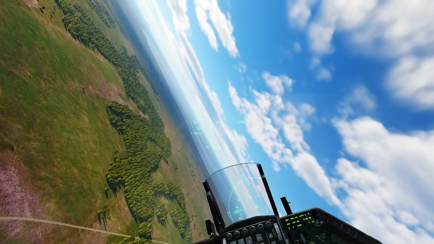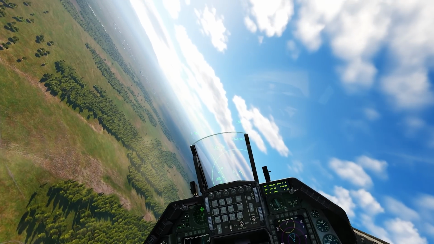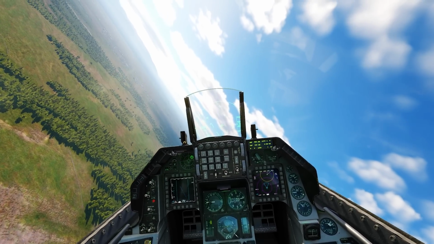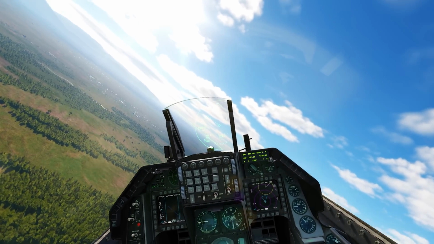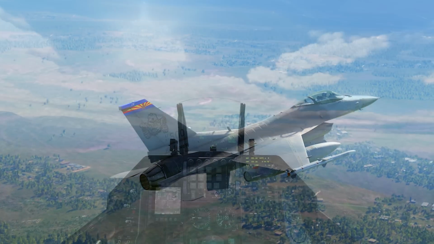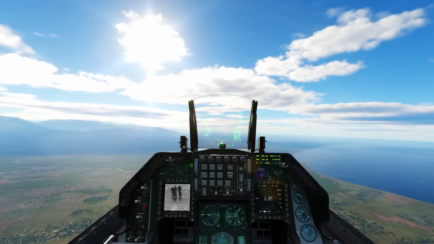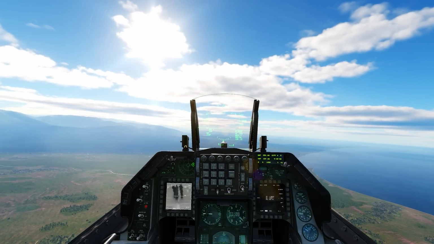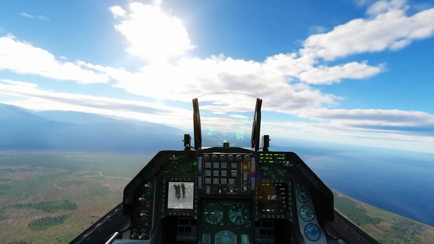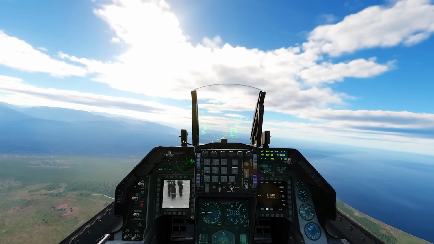Okay, now we're going to go back to the target to check BDA, battle damage assessment, to see if we got good effect on target, and to know if we need to strafe it or not. Now we're safe, let's climb back up. Air to ground selected, just use the TGP, and we got a bunch of torches there. That usually will say that you have good effect on target, but if we get closer, we'll be able to see the site itself.